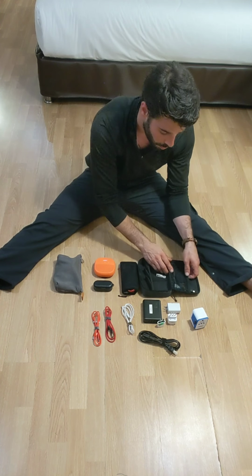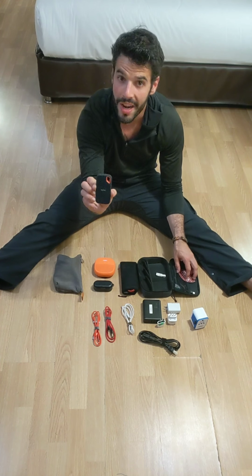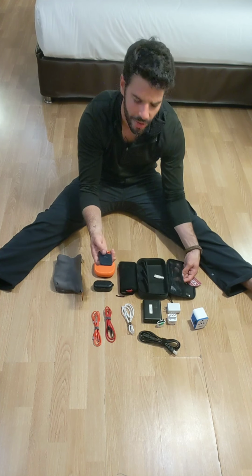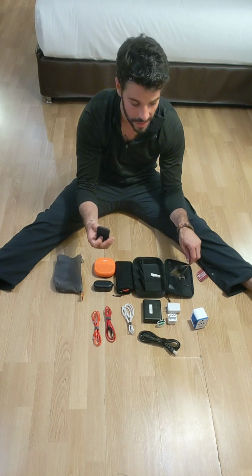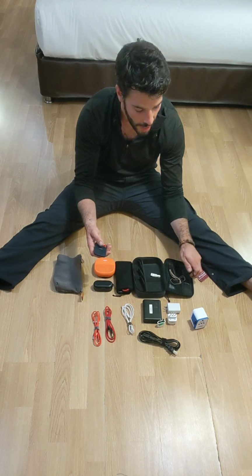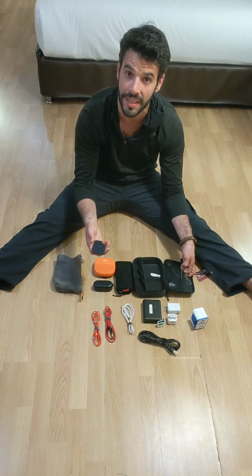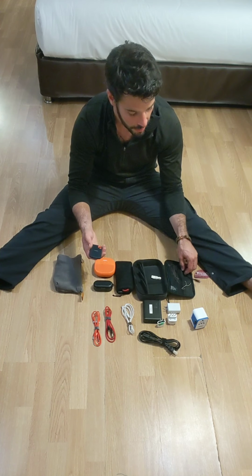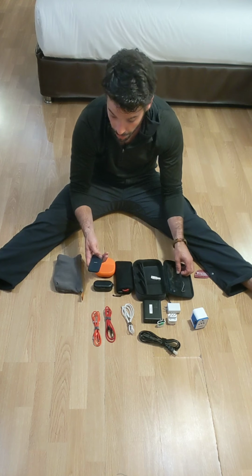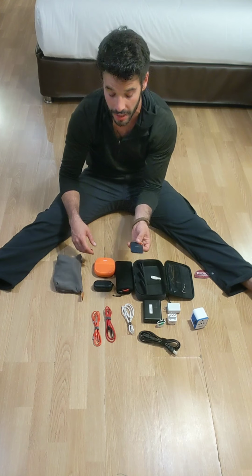One of my favorite purchases has been this SanDisk 1 terabyte flash drive. I don't know if you call it a flash drive or a solid state drive. This is a USB-C to USB-C. It also came with a converter to go to regular USB. I wanted to bring my files from home, and I wanted to make sure I could back up anything I needed to back up, videos, pictures, especially if I did not have access to cloud storage. So this thing has been super cool. It's super durable. It's very fast, and these things are only getting cheaper.